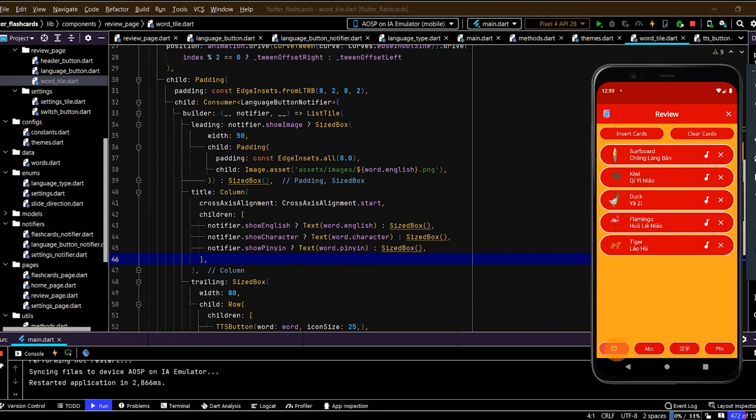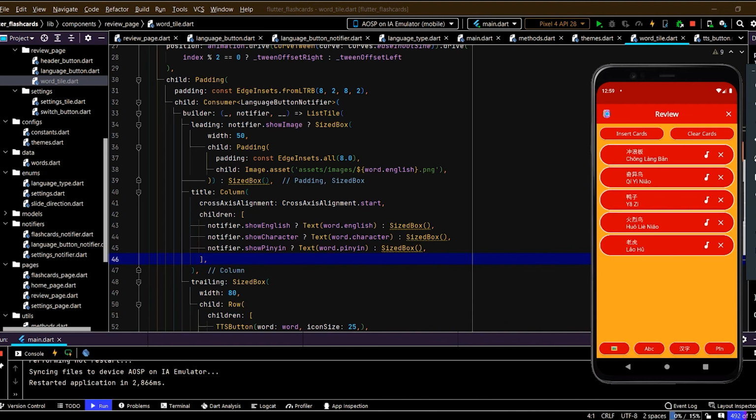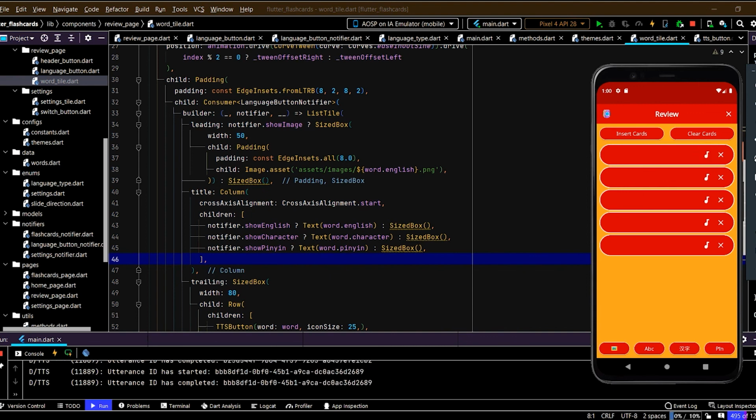So now, if we just wanted to test these words, so let's say hide the characters, hide the pinyin. Okay, so we could just go through and try and guess each of these one by one and then add in the characters. Or if we want extra help, add in the pinyin. Or vice versa, we could obviously just have the Chinese displayed and therefore just try and guess it based off the characters. Or we could hide everything altogether and just base it off the audio. So surfboard, kiwi, and so on.